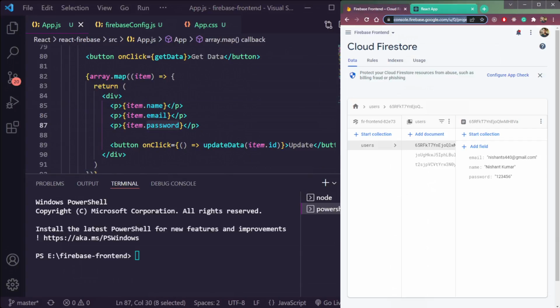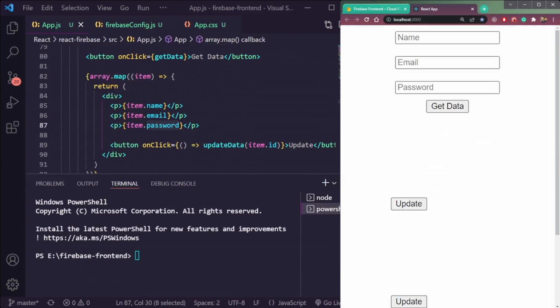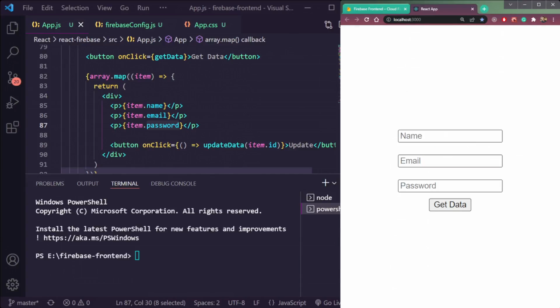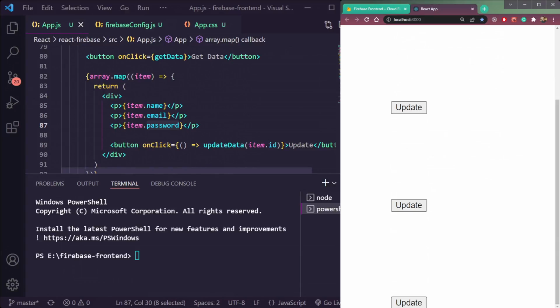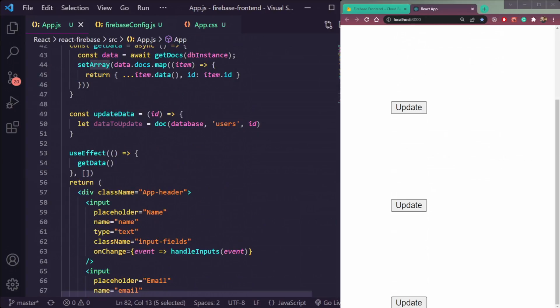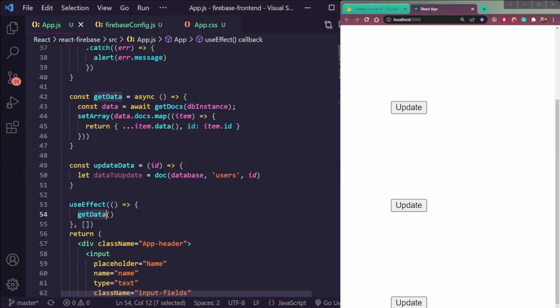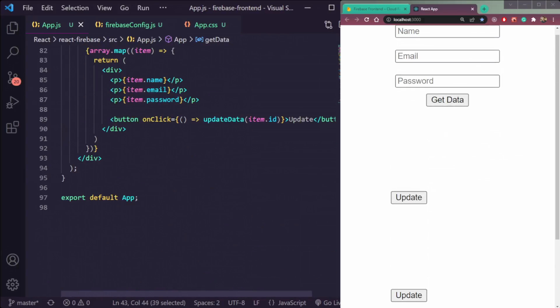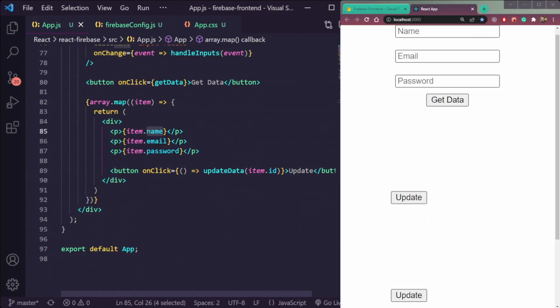But if we refresh, you cannot see our fields, if we are returning this item from array.map in getData. Okay, why can we not see our fields? item.name, fine.